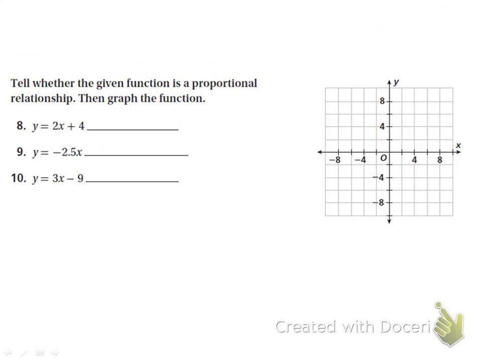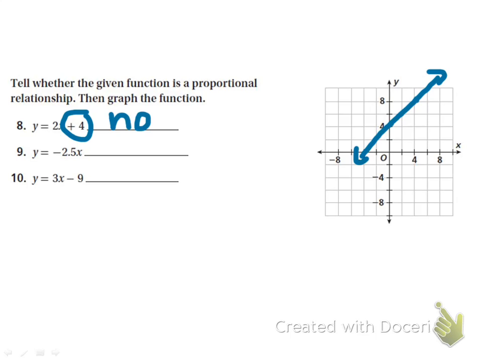Okay, next, we're going to talk about proportional relationships and whether it's proportional, and then graph the function. So let's look at the first one. I'm going to use blue for the first one. So we have 2x plus 4, and just looking at it from what we talked about in class, I already know that no, it's not a proportional relationship. And if I were to graph it, I would be at 0, 4, and then I would go up 2 over 1, up 2 over 1. And then this would be my line.